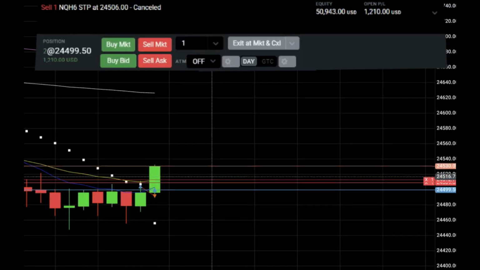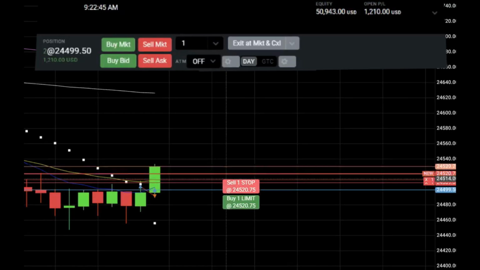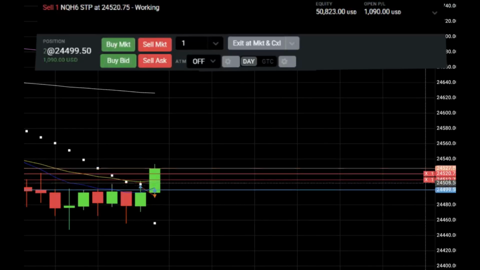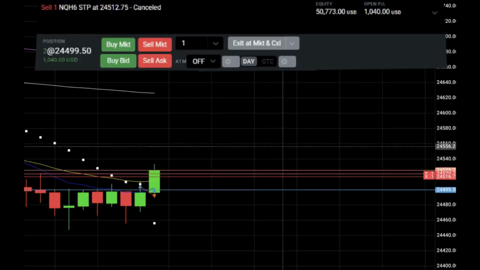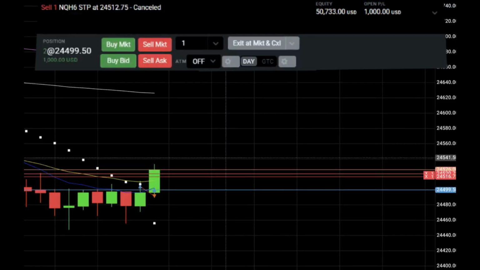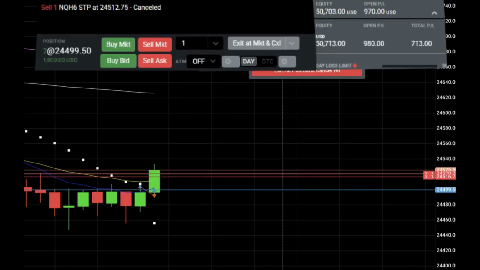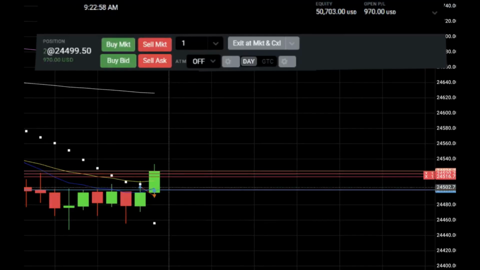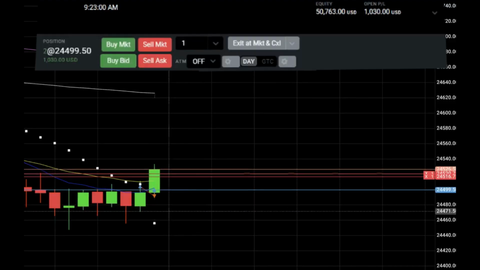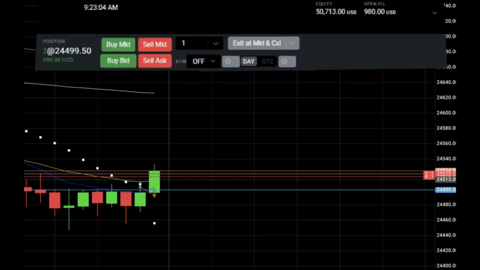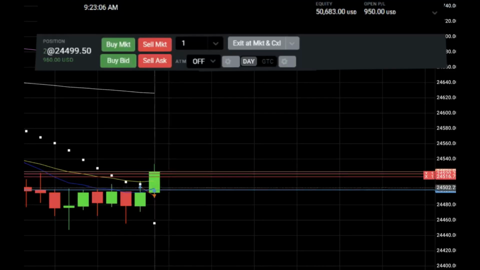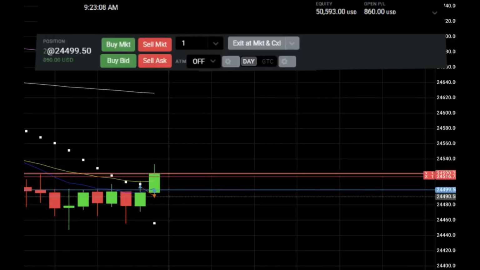So we're up at about $1,200. Again, I want to lock some of that in. So I'm moving up my stop loss. Move up that one a little bit as well. I want it to keep moving, but I don't want to give it back at this point. So, we'll see what happens. Again, as soon as it starts moving, I want to start inching these stop losses up. Looks like this one might get taken out.